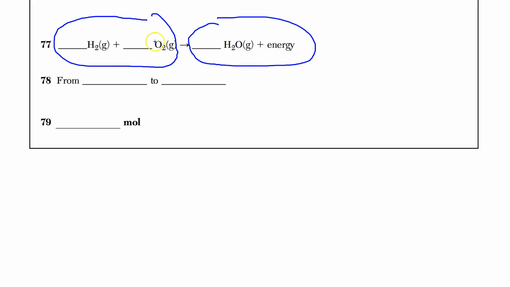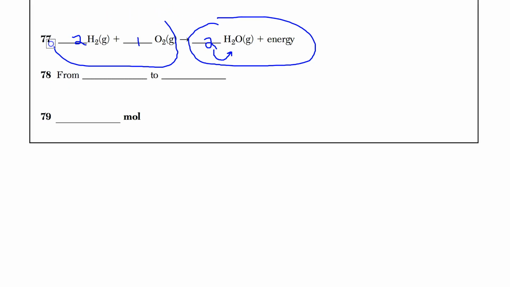We have two oxygen atoms on the left-hand side, and then we have one. That's a problem. It's not balanced. So I've got to put a 2 here, and 2 times the 1 gives me 2 oxygens, and that balances fine. But it unbalances my H's, because 2 times that little 2 is going to give me 4 H's on this side. This side only has 2 H's, so I put a 2 in front. Now there's nothing in front, which implies a 1. You can write that there or not. And that's essentially all you're doing.